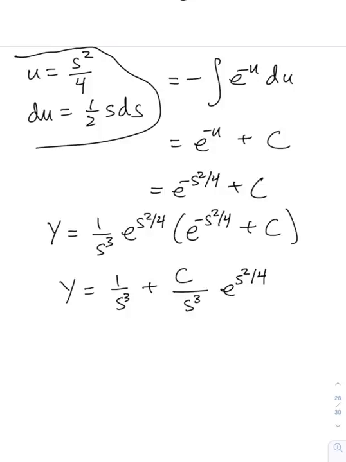So we're not looking for a family of functions. We're looking for one function, capital Y. It's not supposed to have an unknown constant in it. We need a value for that capital C. But how can we possibly get any value for that? There's nothing that we haven't used. We've used our initial conditions. There's nothing else in the givens of the problem.